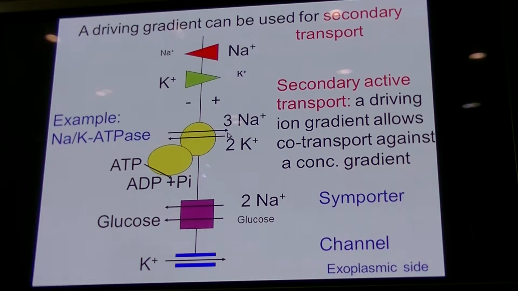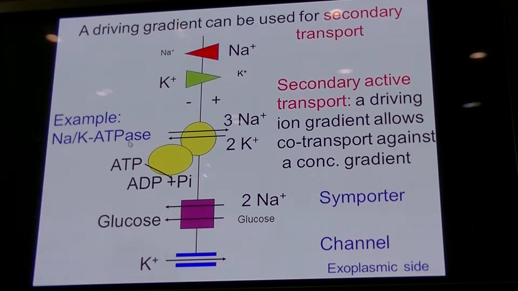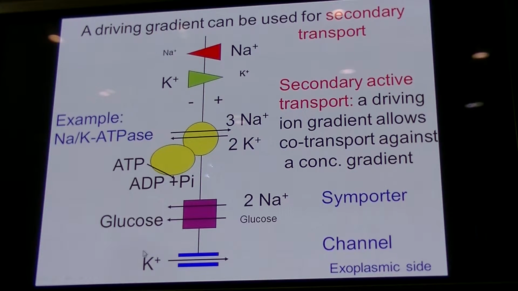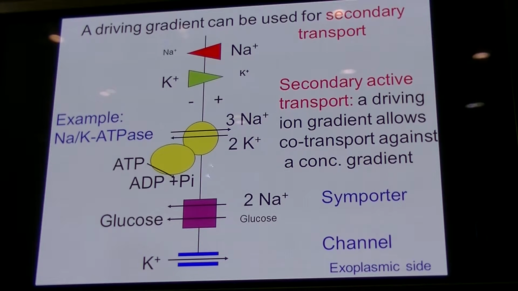Who says yes? And we should take the no, I think. So initially, we have a pump here, and it moves sodium out in excess over potassium in. We have excess positive charge out. Potassium is positively charged. It doesn't want to move into that more positively charged compartment. So what we see for potassium, things are interesting. Potassium goes downhill in response to concentration, but uphill in response to membrane potential. So it just depends on who wins out.